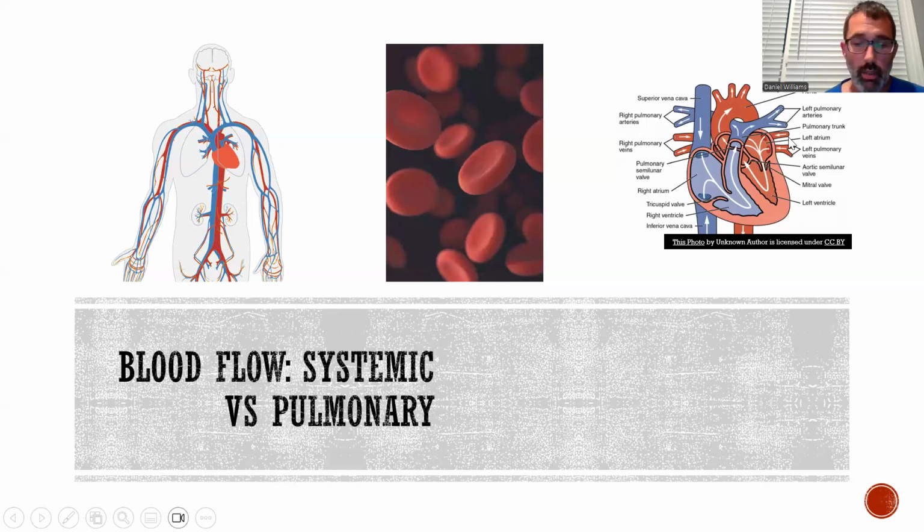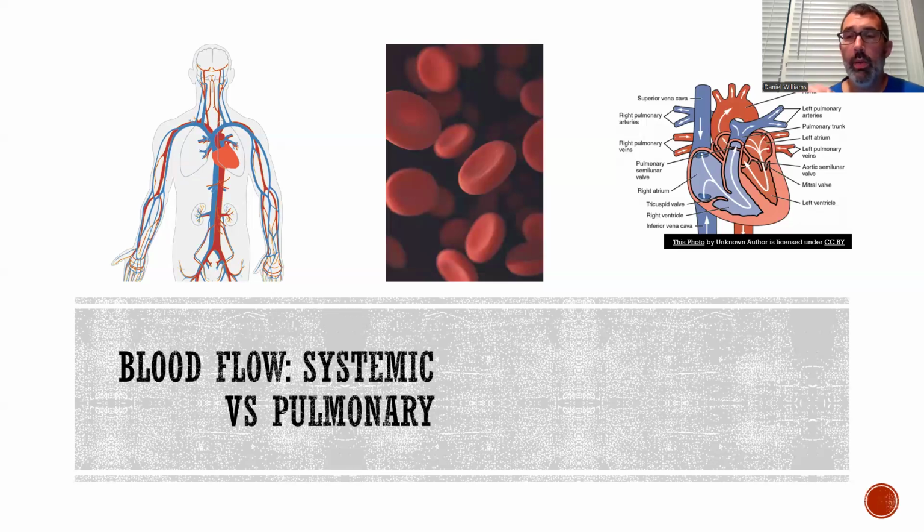From the left atrium, that blood's going to go down through the bicuspid or mitral valve into the left ventricle upon contraction, or the systolic event, of the left ventricle. That blood's going to go up through your aortic semilunar valve into the aorta and then out to the rest of the body. So when you begin to look at different pathologies later on down the road, you begin to think about right side of heart failure, left side of heart failure, and so on.